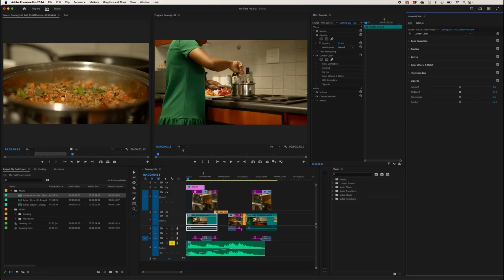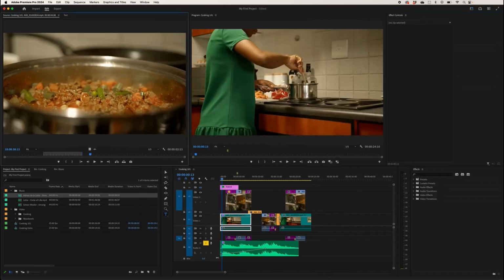As I said, this is not an in-depth color grading lesson. I myself am not a colorist. This is just enough for you to know the basics of how you can edit color and other things inside Premiere Pro. Well done for getting this far.